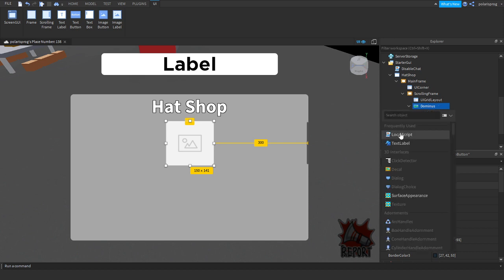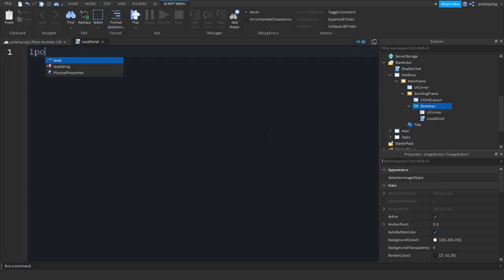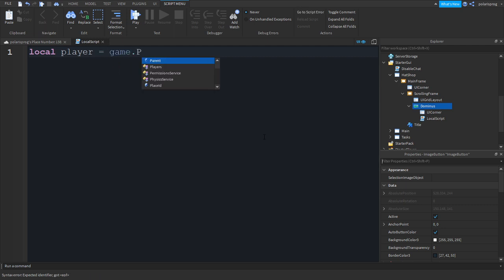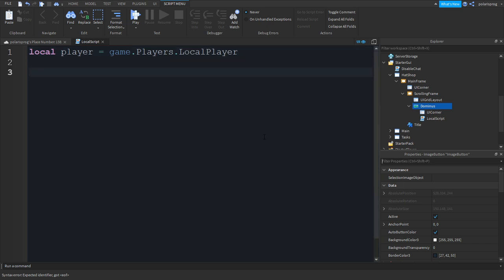And then add a script to it. We have to create a variable for the player. So local player is equal to game.Players.LocalPlayer, and then we'll create a clicked event: script.Parent.MouseButton1Click:Connect(function).